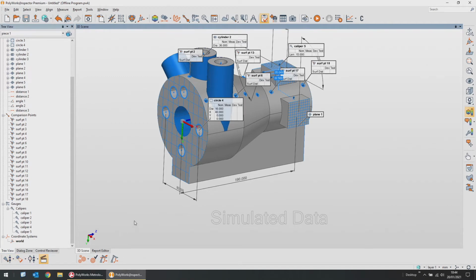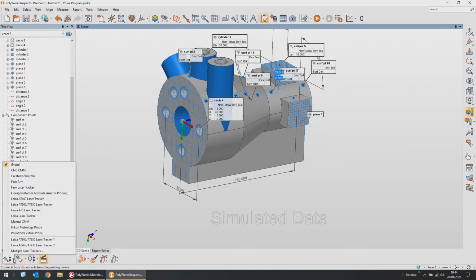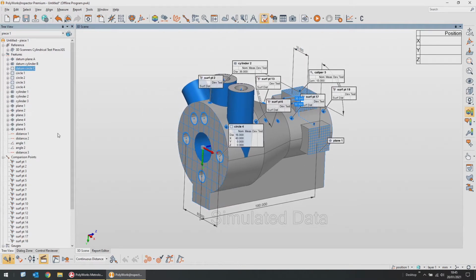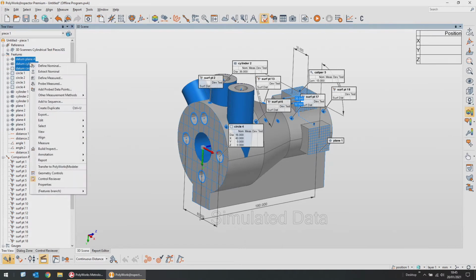So because we're probing and scanning this, let's go ahead and connect to our probe first. As an example, let's connect to a FaroArm to probe our features with. And you'll notice if I connect to the device now, it connects. It doesn't give me any error messages or warnings saying there's no FaroArm detected and so forth. Obviously, I don't get an actual digital readout value in there because it doesn't know if I'm moving the arm or not, because it's made up. But it does allow me to start measuring my features. So if I highlight my first 3 features, i.e. my datums, I can right click on those and tell PolyWorks to simply probe measured.